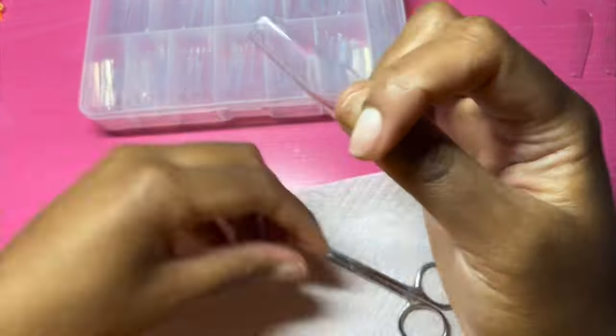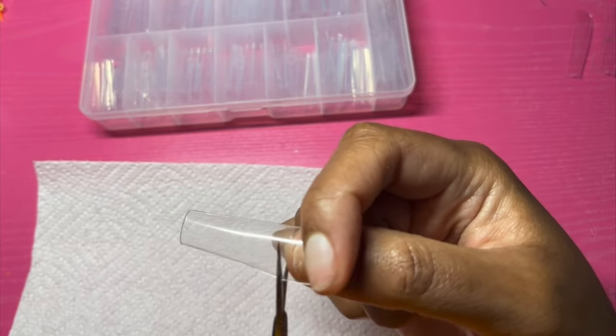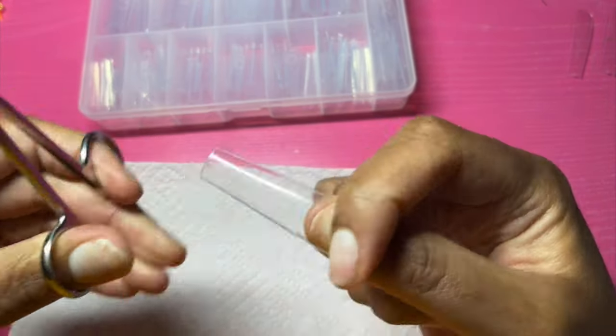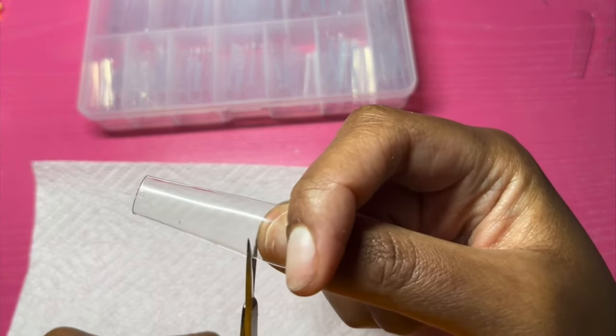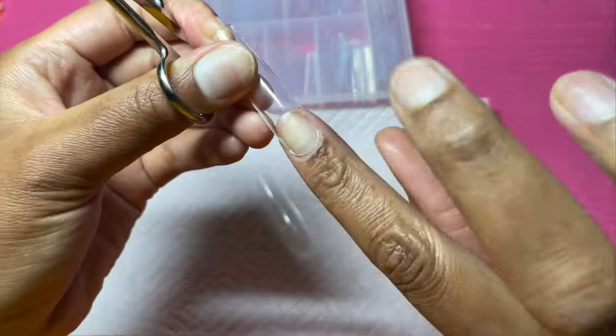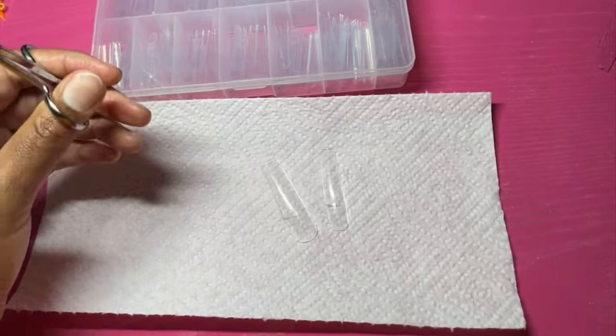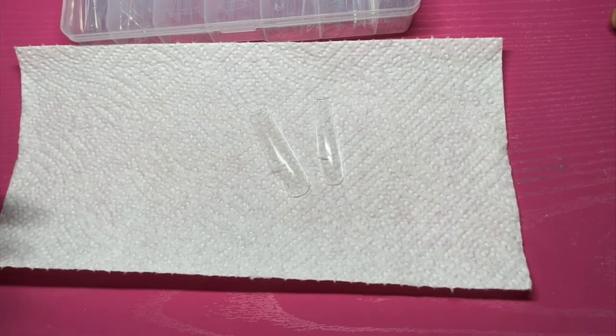So now I'm just showing you guys how I did this and sized my press-ons with my non-dominant hand. I already went in and stretched the nail tips out. Now I'm just using my straight edge scissors to start the cut, and then I'll use my dominant hand to finish the cut and then finish creating these duck nail tips.